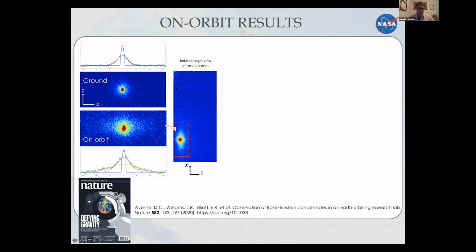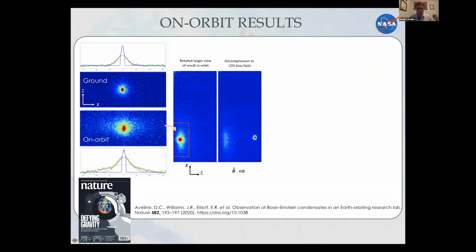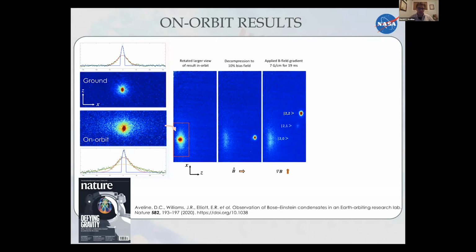And so this is the same picture, larger view. If we step through, you could see that by decompressing and changing our magnetic fields, we can pull all the magnetically sensitive atoms away from this halo cloud of insensitive atoms that, because in gravity there's no force on them generally, they tend to hover around. They actually also seem to be not just hovering around, but weakly confined by the quadratic Zeeman force. So once we apply some Stern-Gerlach, we can separate out these different states.